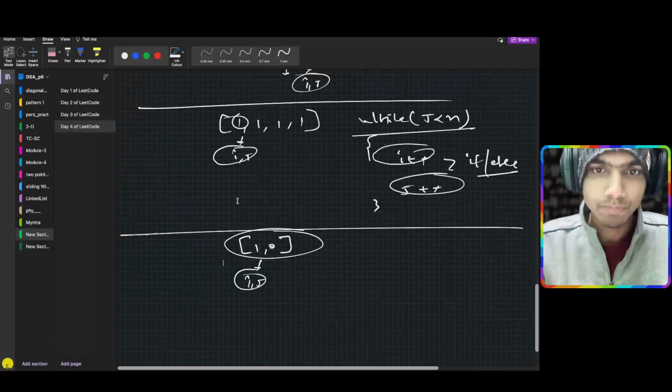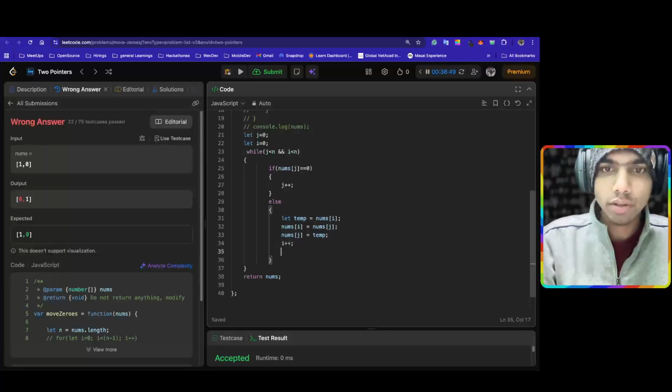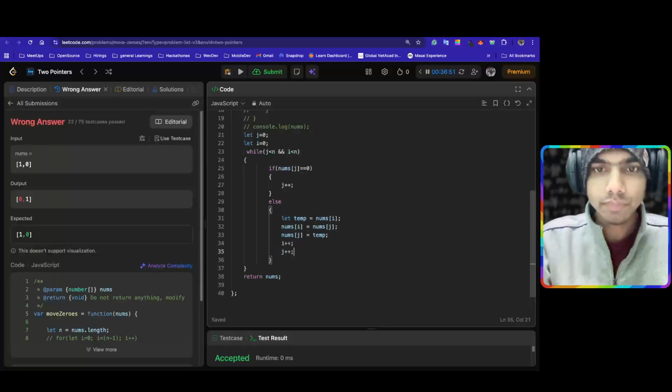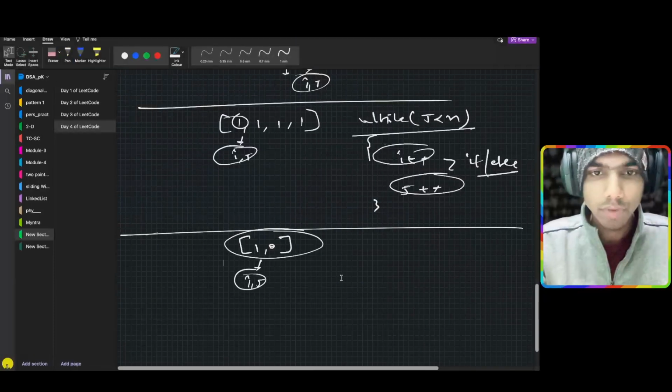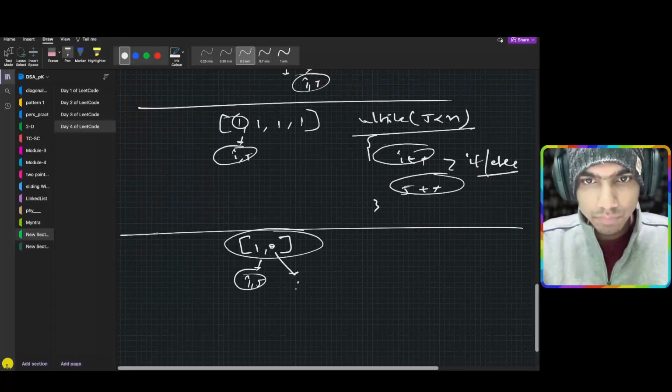Hmm. And j is not encroaching, guys. So I think j should also plus plus. Now j are here.